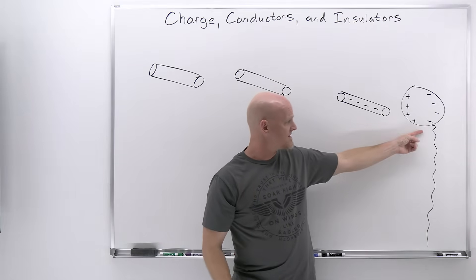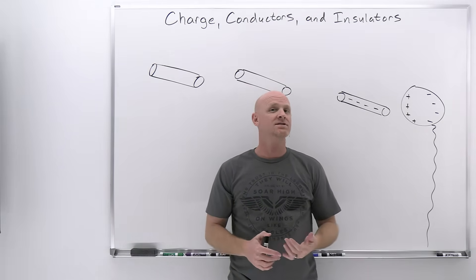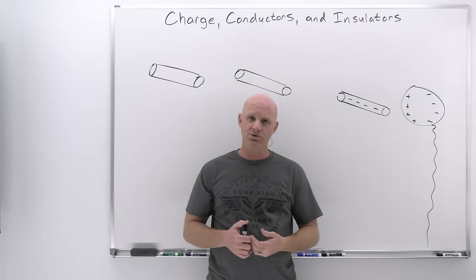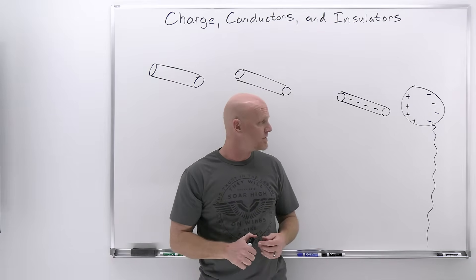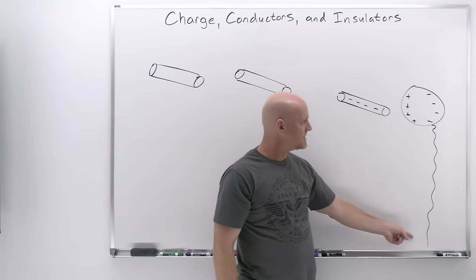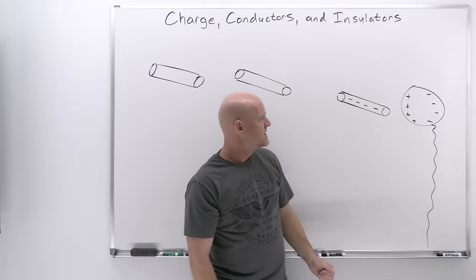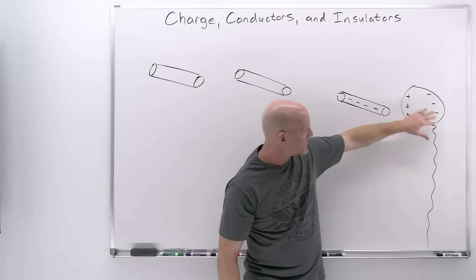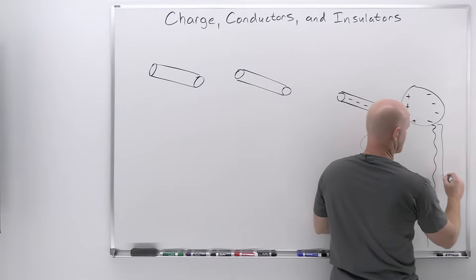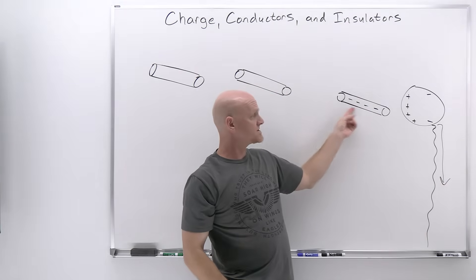What we can do is connect this sphere to the ground with a wire, so this thing is now grounded. Connecting it with a conducting wire to the ground gives it access to more electrons. We like to think of the Earth as an infinite reservoir of electrons. It can supply electrons as many as you might need, or it can receive electrons as many as you might want to give it. As long as we're grounded, electrons can flow to the Earth or from the Earth into the sphere. In order for these electrons to move away from this negatively charged rod, some of them are going to move down towards the Earth.